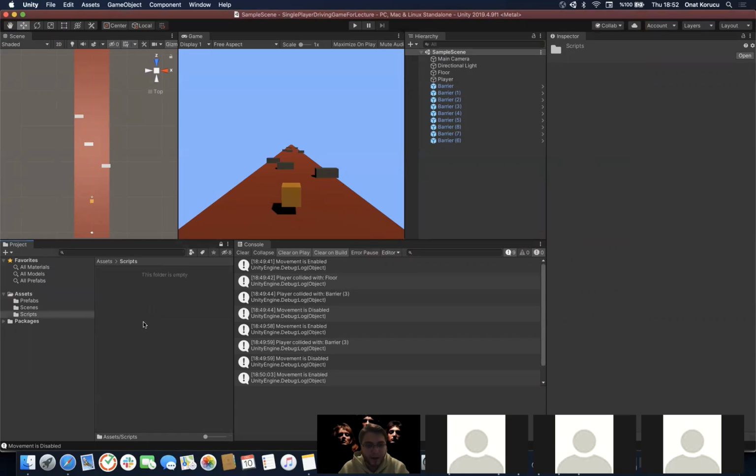Now there's a problem with empty folders. The reason I didn't start with creating empty folders is that it causes problems when two developers are working on the same project. I won't go into details, but just know that best practice is not creating the folders right away, but creating folders after you have at least one item to add inside that folder.